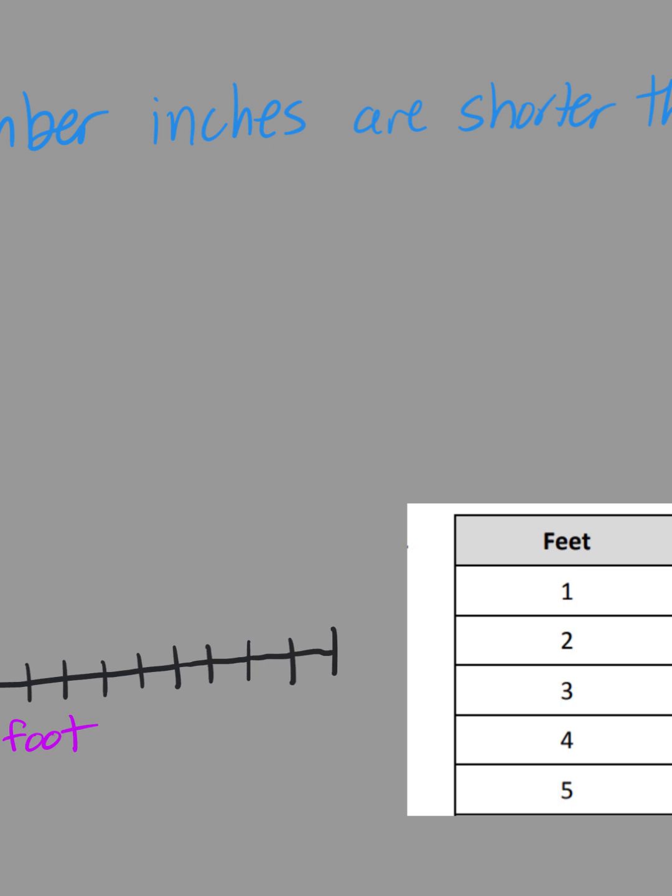So now that we know how many inches are in 1 foot, we can take that number, which is our 12 here, and we're going to write it up here, and then we are going to multiply it by however many feet we want to know. So we are going to write times 2 up here, which is going to give us 24 inches. Next, for 3, it is 3 feet, so we're going to write our 12 again, and we're going to do times 3, which is going to give us 36 inches. We're going to make sure to write it down here in our chart.